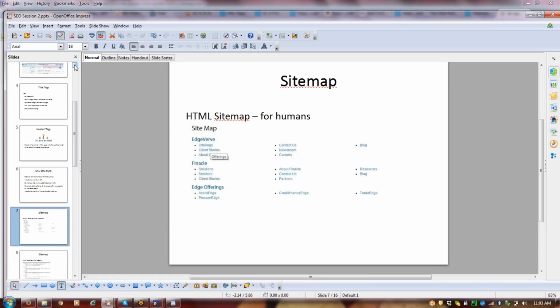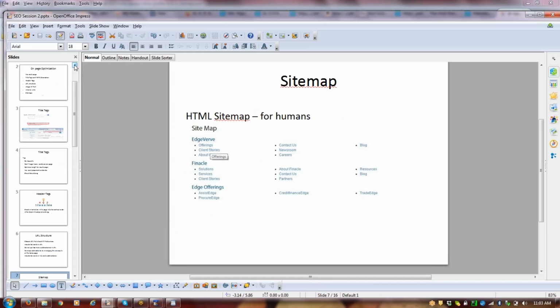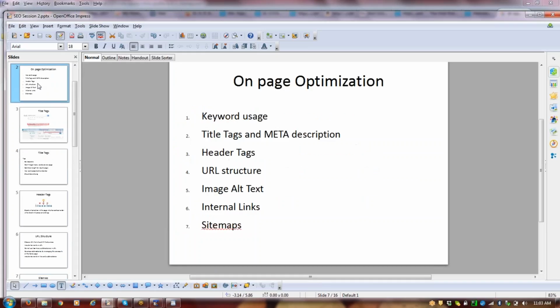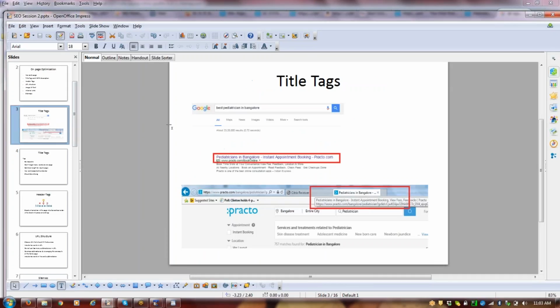So in on-page optimization, what all things we covered is that we talked about keyword usage. In the last class itself, we covered that. So I was explaining you have to understand the users and come up with the keywords. Then the title tags and meta description. Title tag is very important. You have to put the keywords over there. Whatever keywords you have designed in the first step, you have to put those keywords in title tag. Meta description is not crucial for search engine ranking, but it is important for the users to understand that.